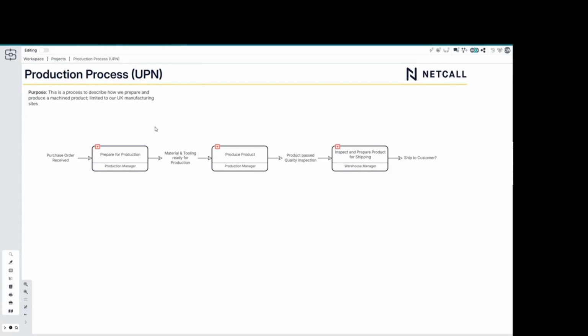Another benefit of this is the ability to make the processes more readable on a computer screen. I tend to use the phrase chunking the process up. But basically, nowadays, most of the time you're going to be reading a process on a computer screen, typically a laptop monitor or on your desktop, if you're lucky to have one.